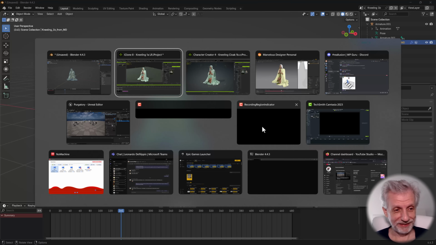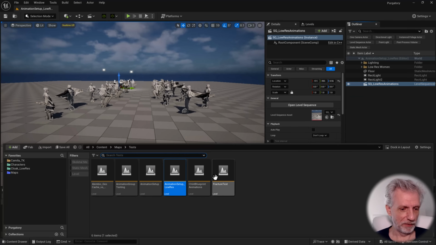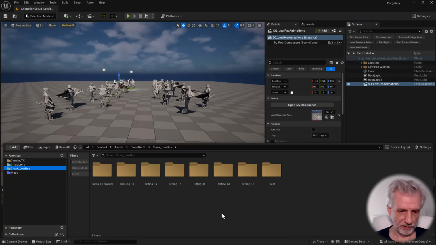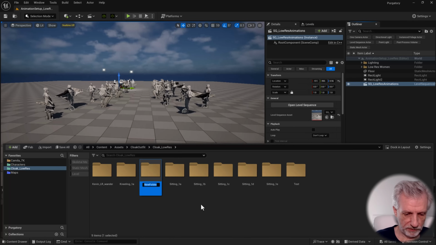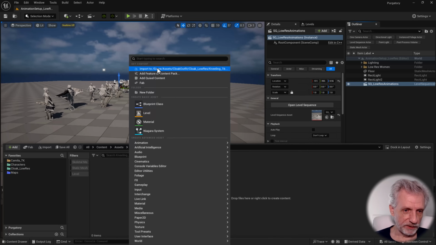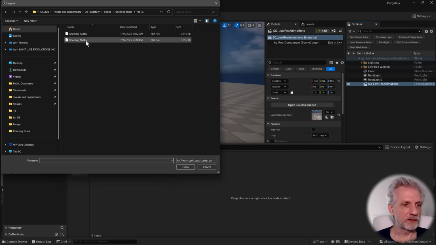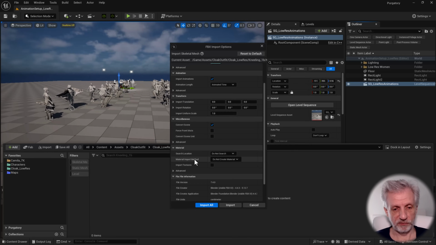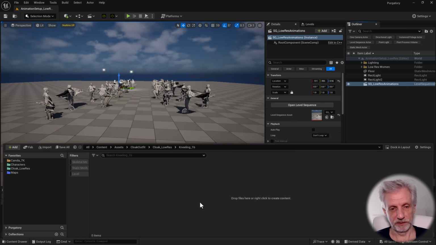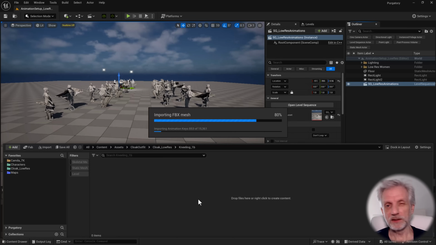Now we're going to go into Unreal Engine and import my man over here. So this is a low-res folder I've got, Kneeling 1B. In here, I'll go and import exactly that file that we've just exported from Blender, so Kneeling 1A, with all the defaults except for materials and textures. I don't want to use those, but I'm going to have Unreal Engine create a new skeleton for this, because it doesn't work otherwise. There's all kinds of merging bone messages, and it's just not working.